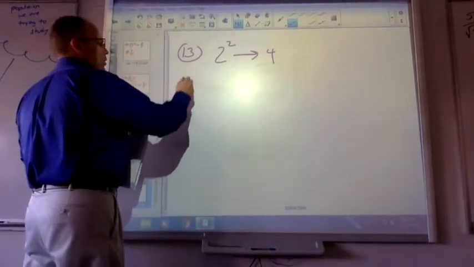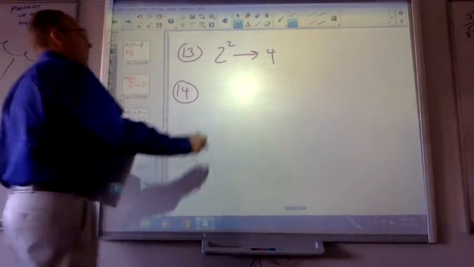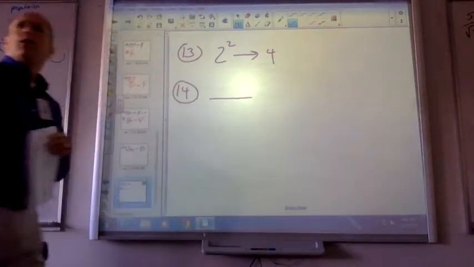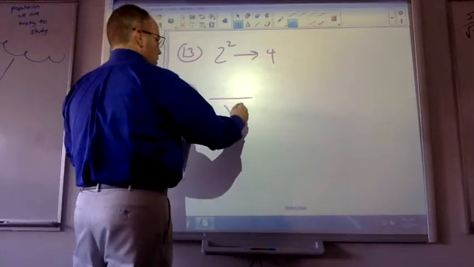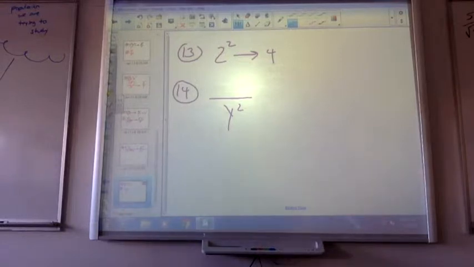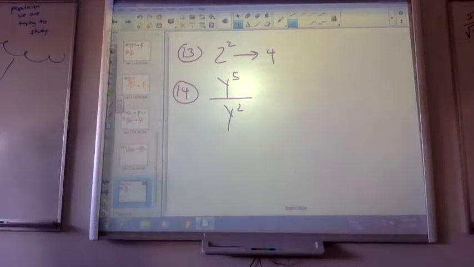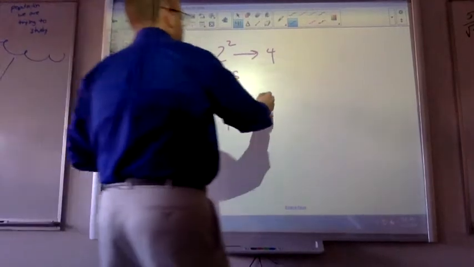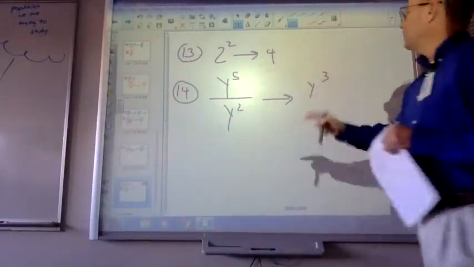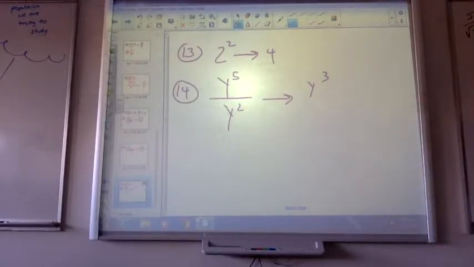14. What is taking place on number 14? I have negative exponents, correct? So y to the negative 2 winds up where? To the bottom. Y to the negative 5 winds up where? On top. Is it now a tug of war problem? Who wins, top or bottom? Top, I have many. 3. Can I leave it like that, or do I have to put it over 1? It's your preference, right?